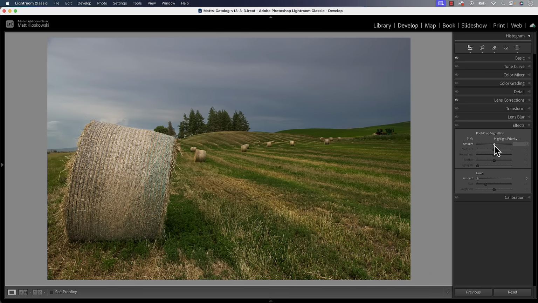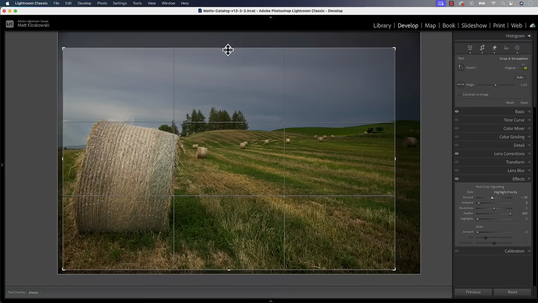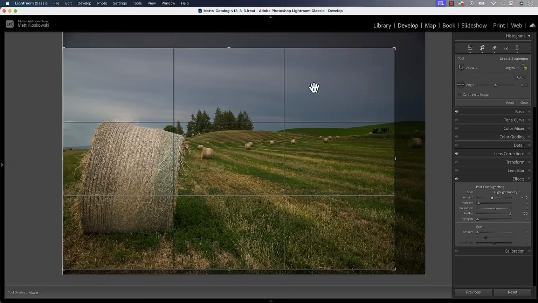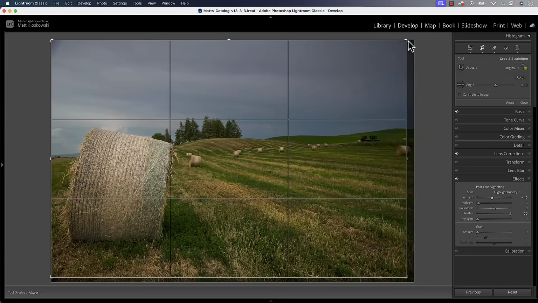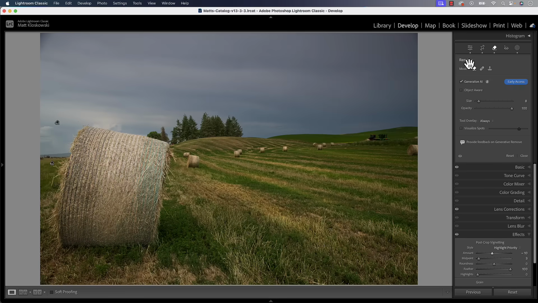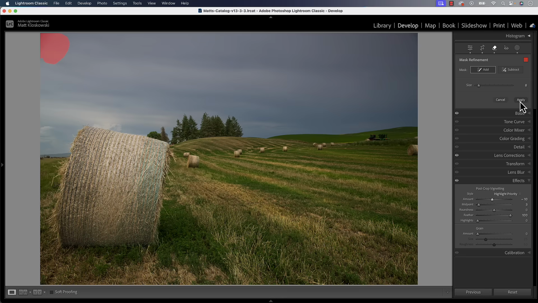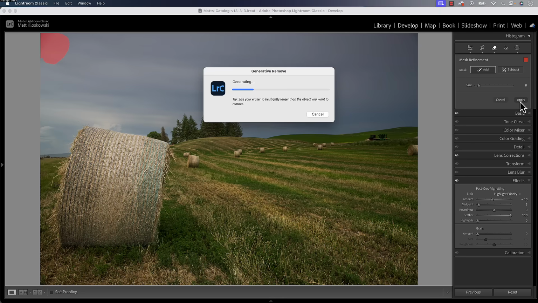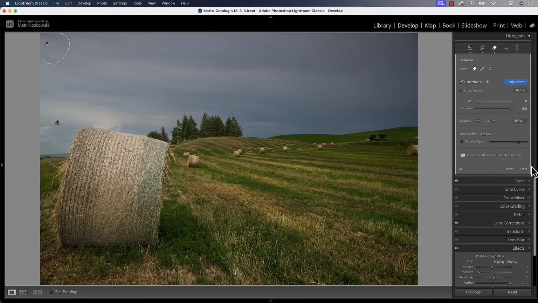If you wanted to be done in Lightroom, I would probably come over to Effects, add a little bit of a vignette onto the photo here just to darken the edges. And again, we might have to go in and crop out a little bit of that lens, you can see the darker edges that we have over there. Another option would be to try your generative remove erase tool here and just paint over those edges, see if that helps. That sometimes could do the trick too, because it's really those top two corners that were bugging me up there. It didn't appear that any lens corrections were going to fix it.